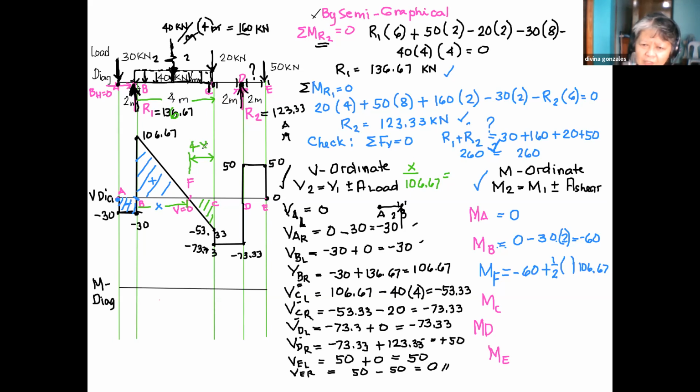So you can use this ratio and proportion. X is to 106, as you do not use the negative sign, just use 53.33, because we only need the distance x is to 4 minus x. Can you follow? So that is how to solve for x. What you did is relate this triangle that is colored blue and the green triangle. So they are proportional because they are similar triangles. So that is how to solve for x.